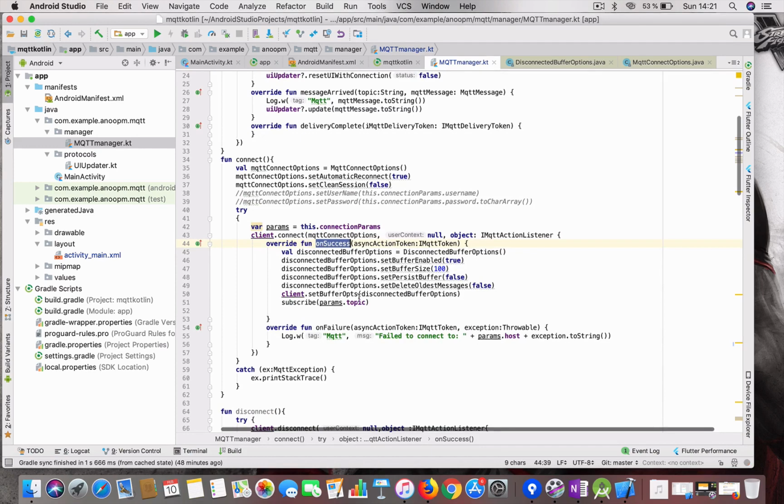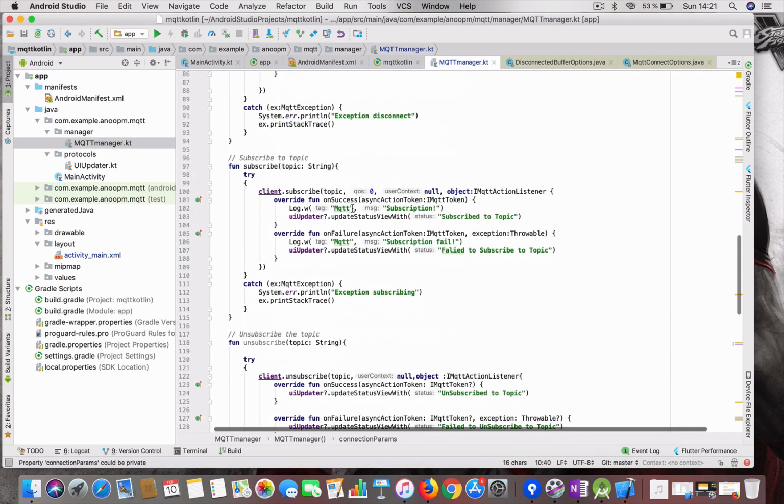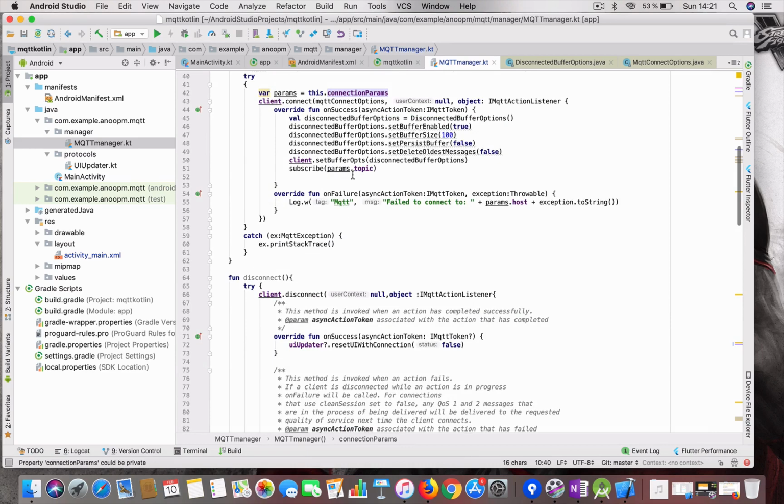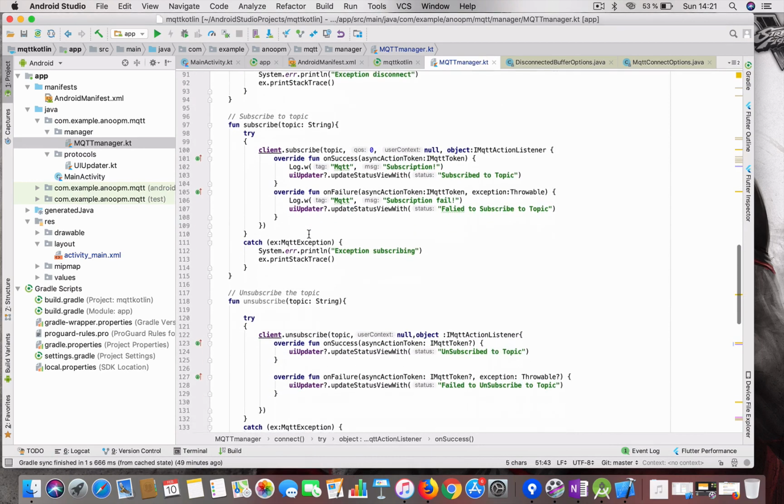Then once the connection is successful, you are going to subscribe to the topic. All the topic name, all the details are part of the connection params. So you just use that params object and get the topic, and then do the subscribe, and we'll see what is there in the subscribe.